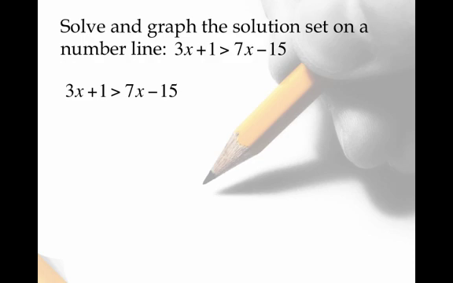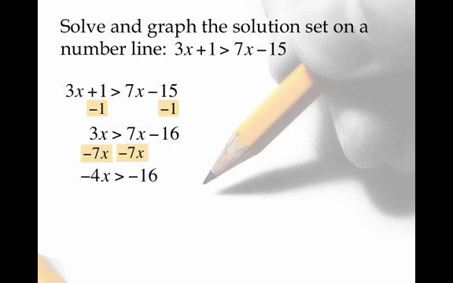Alright, so let's solve and graph the solution set for this inequality. 3x plus 1 greater than 7x minus 15. Well, the first thing I need to do is subtract 1 from each side, meaning move the 1 to the right side. That gives me 3x greater than 7x minus 16. The next thing I want to do is move that 7x. And so how am I going to do that? I'm subtracting 7x from both sides, giving me negative 4x greater than negative 16.